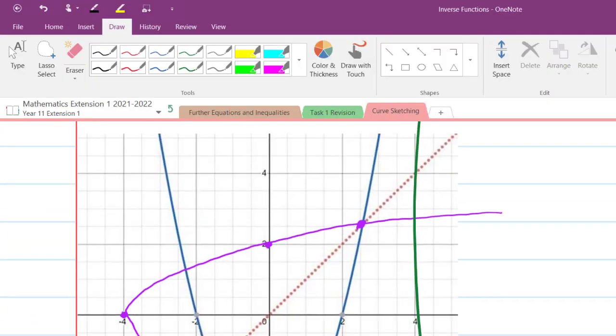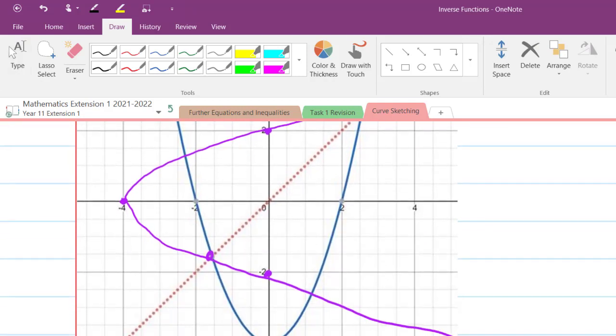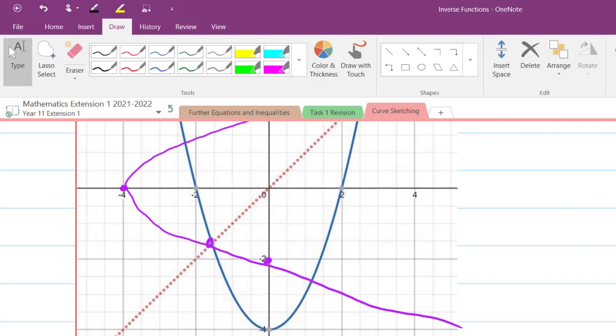But how would we know if it was asking us the inverse or just the original? It'll be clear from the wording, right? If it just says the fourth, that's right. So the first three are functions. Just the new line. So the inverse for the first three are functions. They pass the vertical line test.